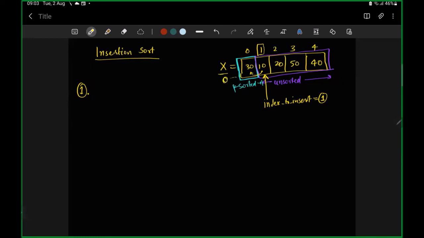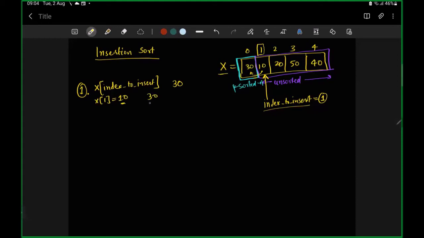All right, so in the first go, we have X of index to insert, that is we have initialized the index to insert value as 1, and X of 1, the value we have is 10, that is the element 10 we are looking into, and we compare it with the first element from the back. Basically this is the first element from the back of the sorted part, and we see how 10 compares with 30.